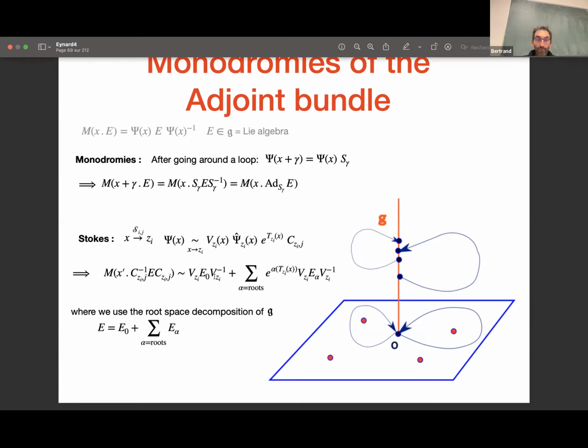When you do that, the Cartan by definition commutes with T, since T is also in the Cartan, and the Cartan is a commutative algebra. So the element of the Cartan commutes with the exponential, and the exponentials in the Cartan cancel. So the terms in the Cartan have no essential singularity; it is an analytic expansion near the poles. And the terms in the root spaces have an exponential corresponding to the various roots. So this is the behavior of M near the singularities.